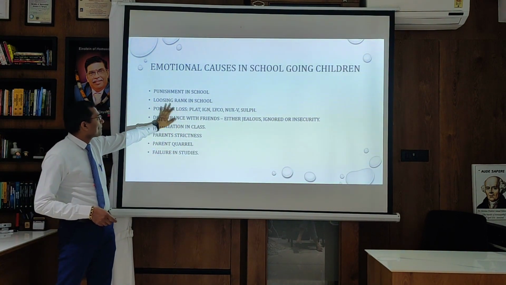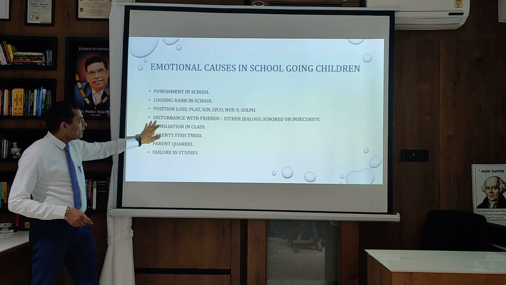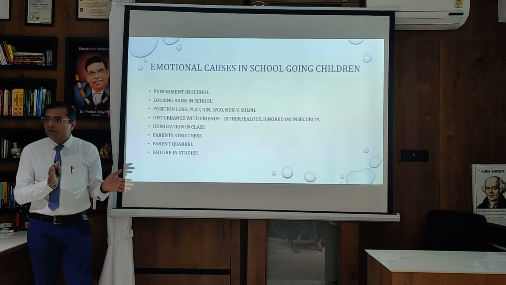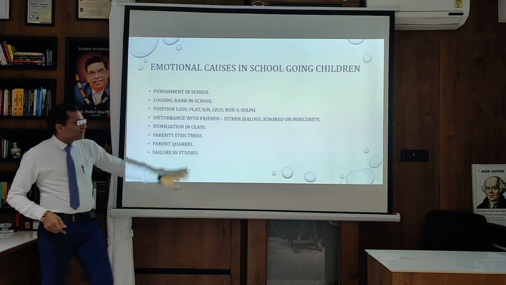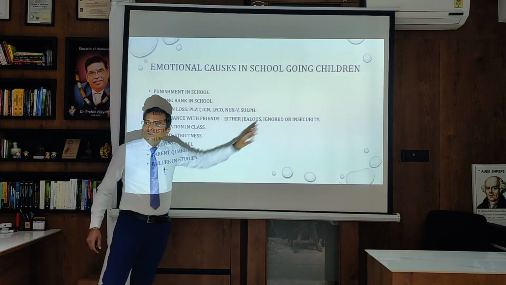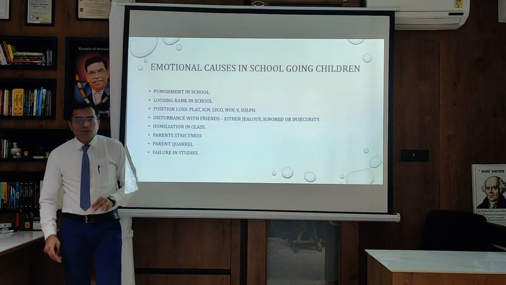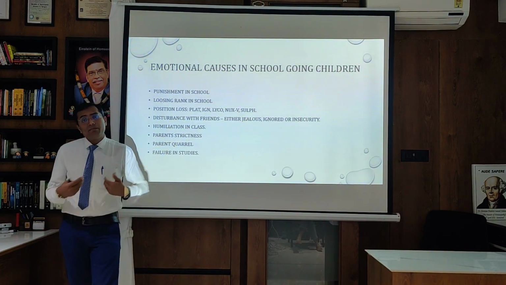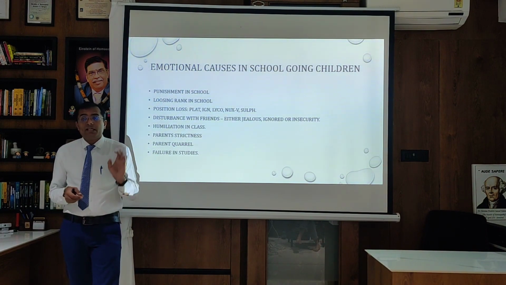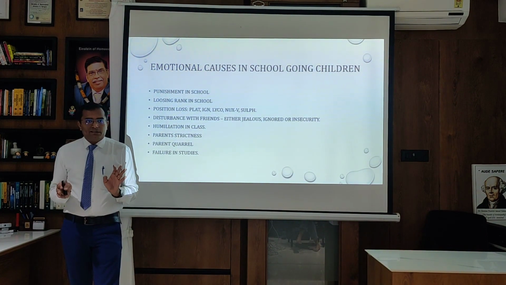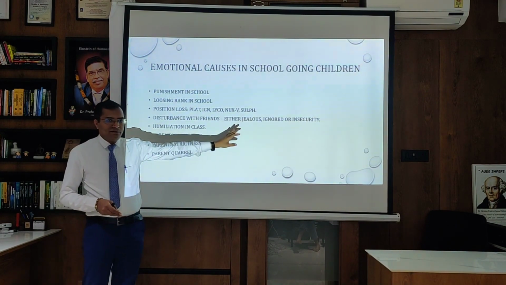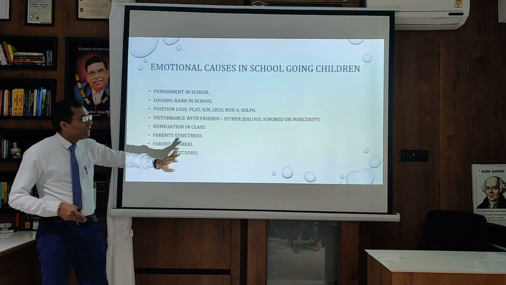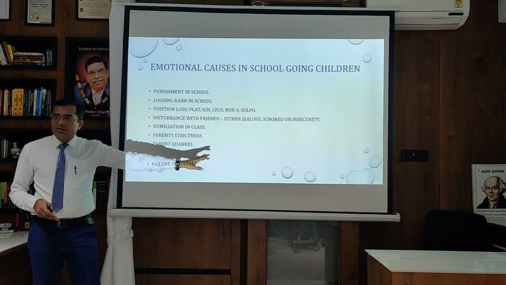So position, losing rank. So disturbances with the frame, either jealous or ignored or insecure. What I tell you are the situations. Most of the time the ignored feeling is mostly in small children. He doesn't play with me, even being my friend he doesn't play with me, he takes whatever toys I have but doesn't let me play. Again, ignored. Okay, so that is the feeling of being neglected, feeling of being alone, and that creates insecurities.